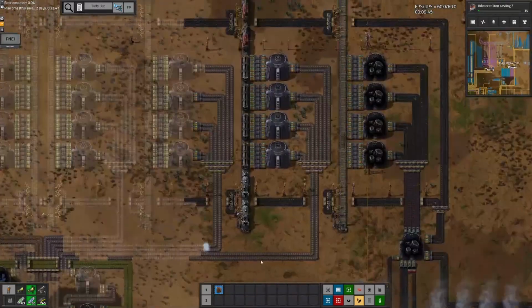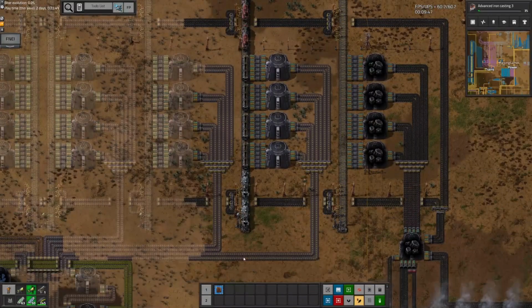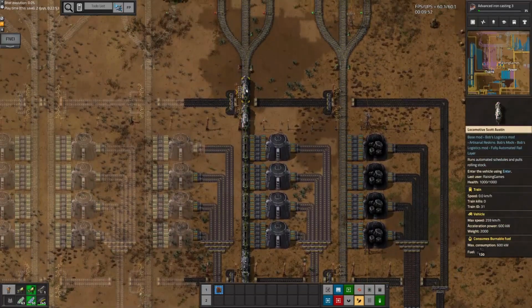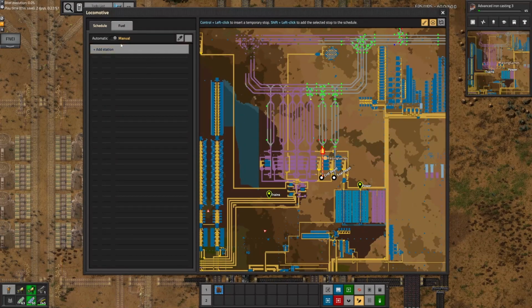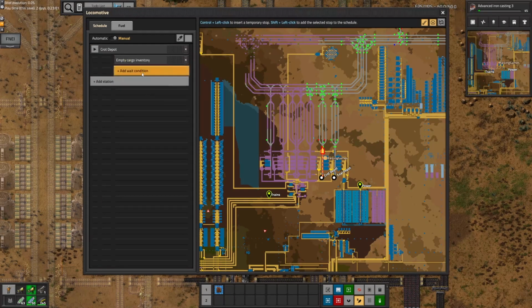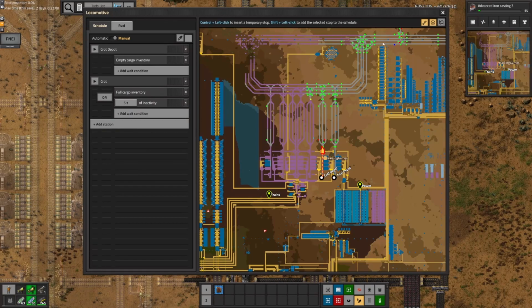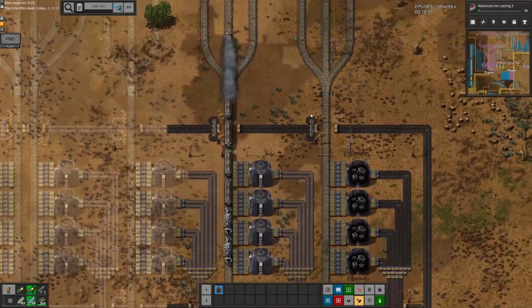And you can, of course, in case you guys didn't know, shift right click on a train and left click and it will convert their color. Doesn't really matter, but it's nice to color code your trains, I suppose. And then we'll go Crot Depot, wait until inventory is empty. Crot, wait until full, or inactivity. And then automatic. Cool. So that should function.